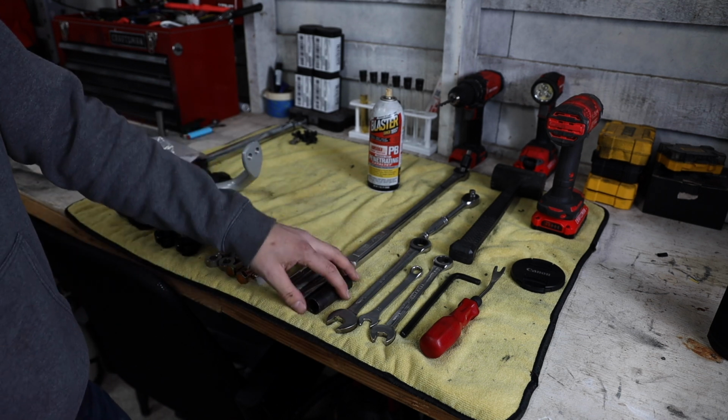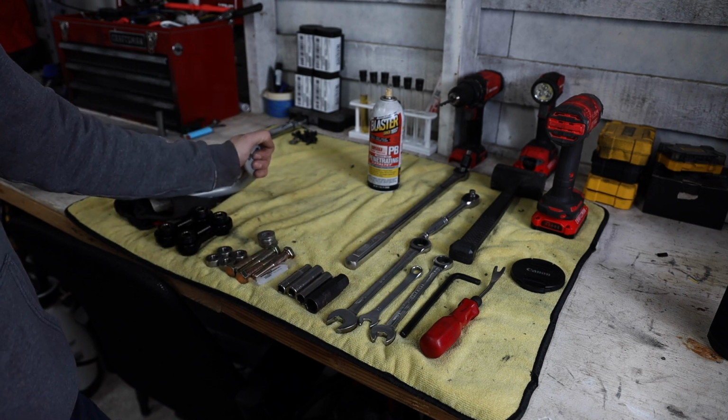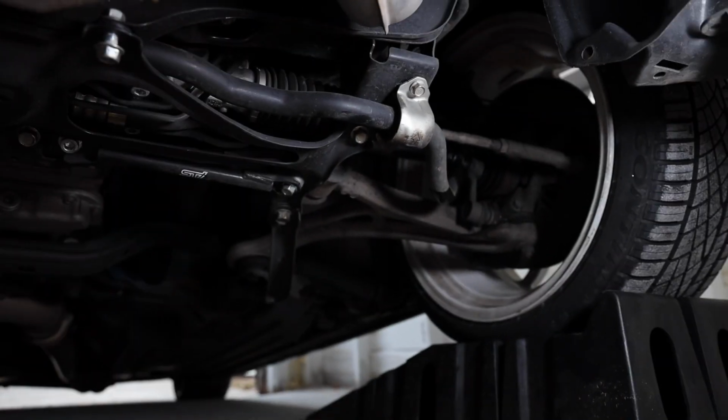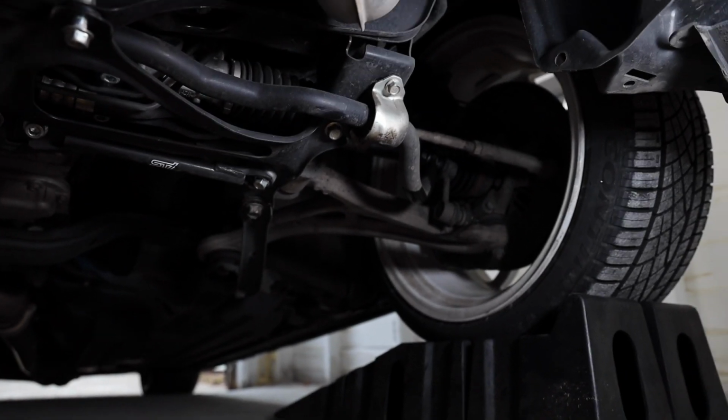So with this, we're gonna jump into pulling out the old sway bar. Once we get it out, we'll compare the old sway bar to the new sway bar, and then we'll get this nice new one installed. Kind of like I've said in all my old install videos, whenever I'm under the car, it's very difficult to film, but I'm gonna do my best to help you guys out.